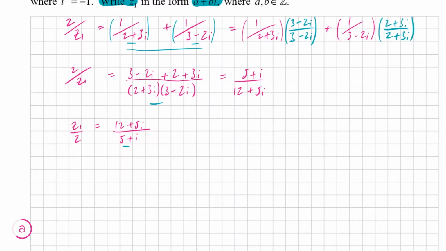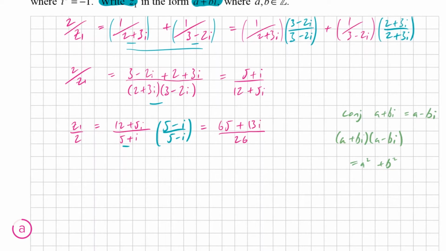In order to get rid of the 5 plus i, we're going to have to multiply above and below by the conjugate, which is 5 minus i. The conjugate of any complex number a plus bi is a minus bi, so that's the quick way to find the conjugate of any number. The reason we're doing this is because any number multiplied by its conjugate will always be equal to a squared plus b squared. So if you have a plus bi times a minus bi, the result is just going to be a squared plus b squared, which is of course not complex, and we can work with that on the bottom.